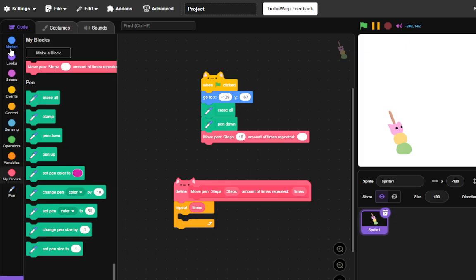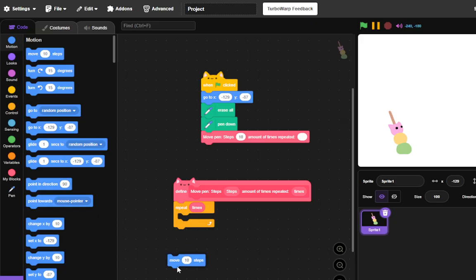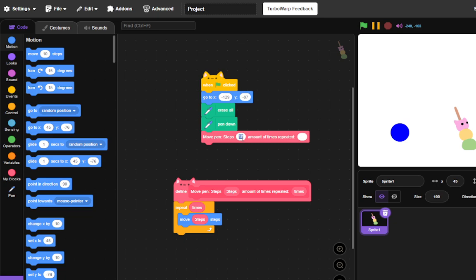We're gonna repeat times and we'll move steps. Of course, we're gonna repeat 10 times. And we've made the floor of our house.